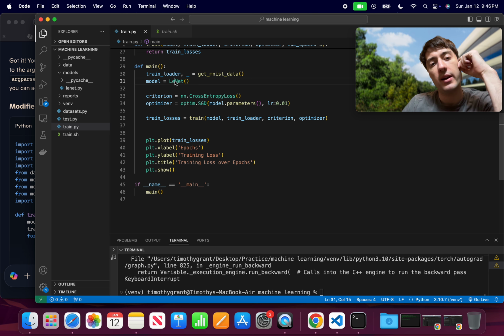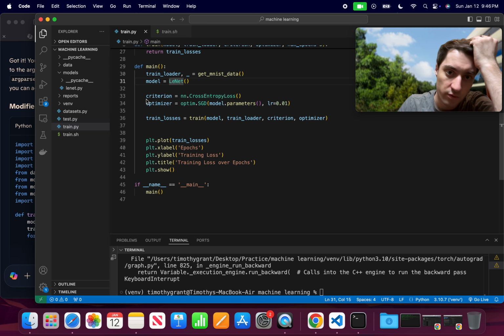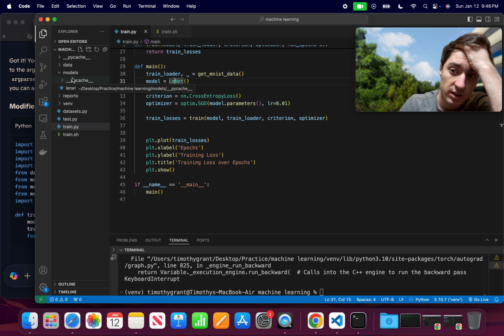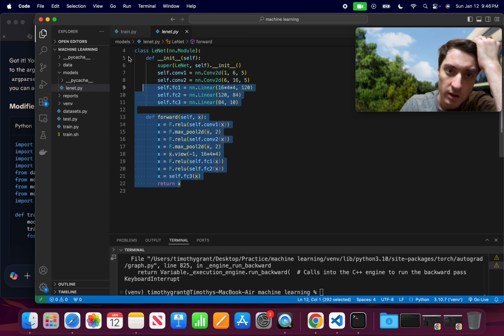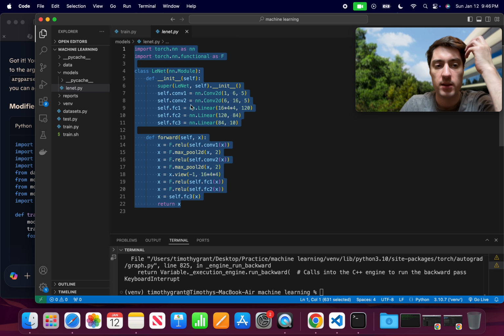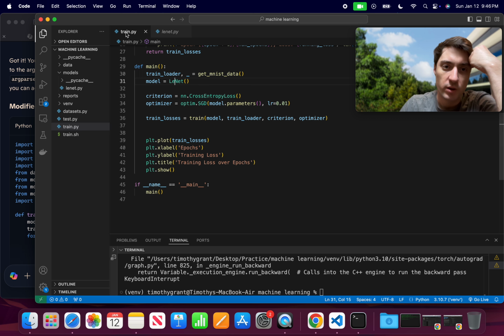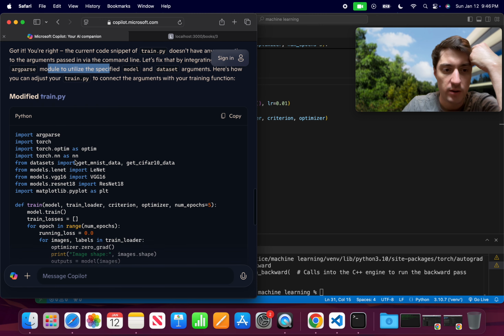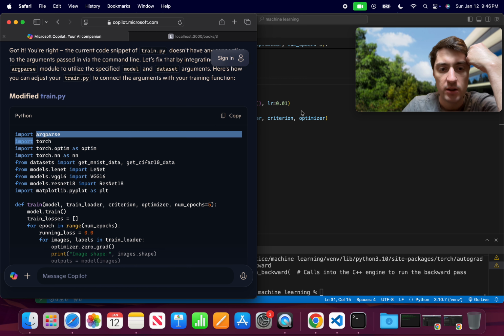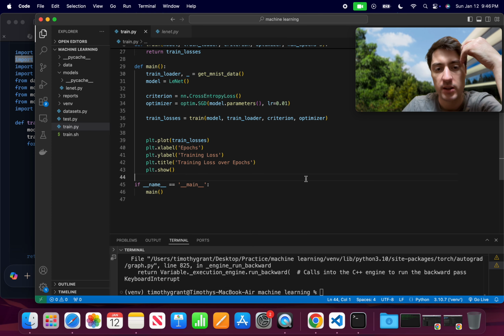Model equals LeNet. So I might always be doing LeNet regardless of the parameters that I pass in. So this is probably actually something that I do need to fix. I have an idea of how I'll do that. I have this LeNet.py, right? And that's in my models. Now, what I could do is use that arg parser, wherever it went, argparse here to then do an if statement.